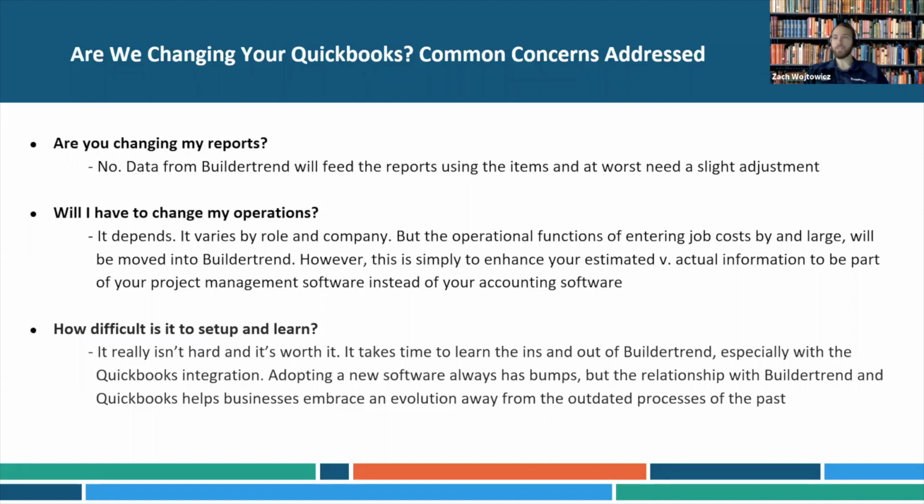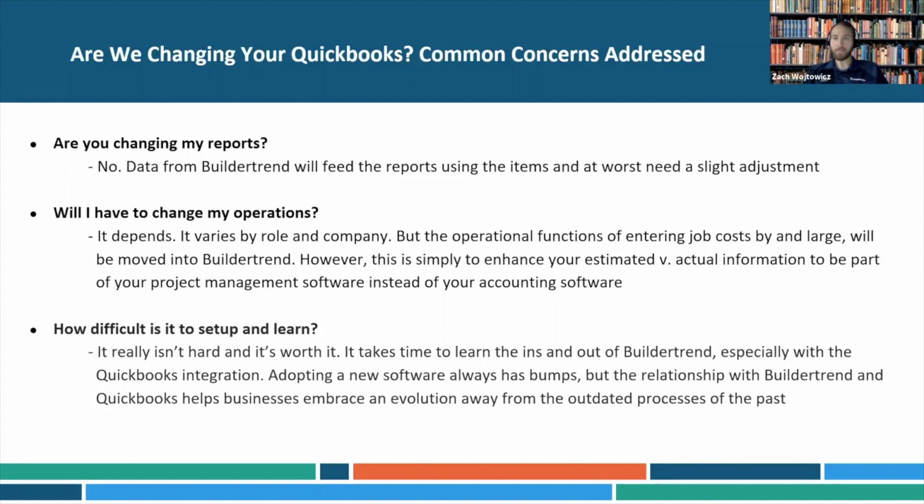It gives you the total picture, obviously. Well, by and large, Buildertrend does not change your reporting function. The worst case scenario is that your reports are not set up to pull the items from the report list, but they're pulling the account of the report. So that's the key thing I want to emphasize: if we switch to using products and services or items in QuickBooks, all you do is designate the correct expense accounts that the information ends up in. It actually doesn't change which accounts you're using. It changes how the data gets into those accounts.